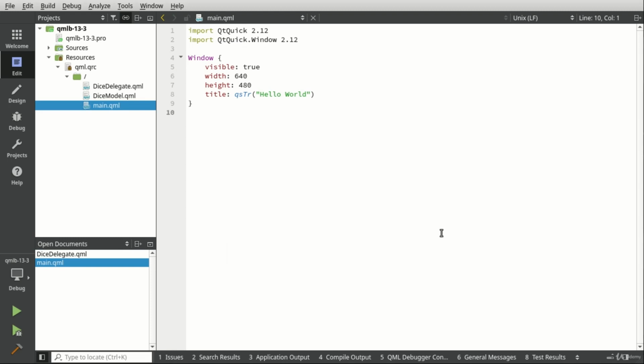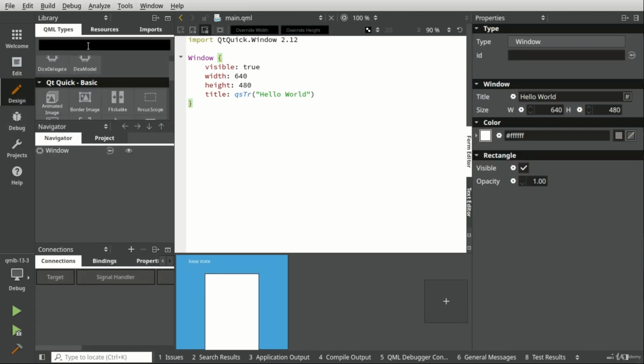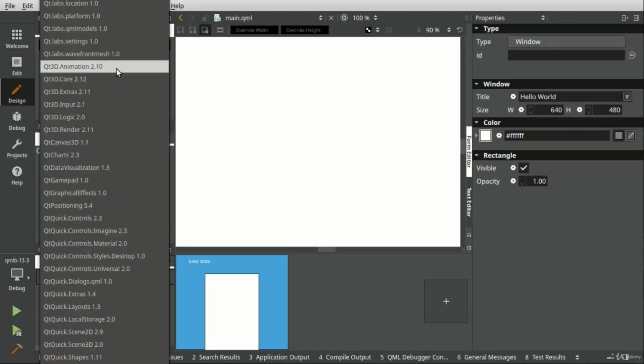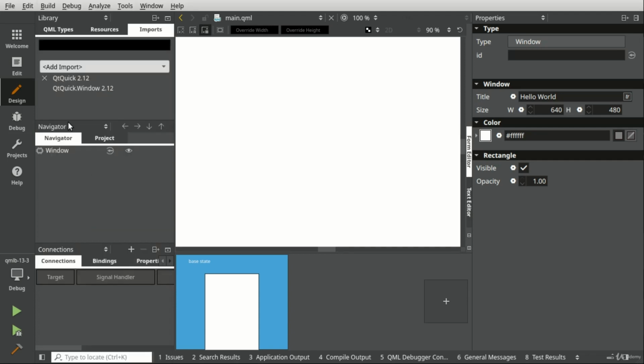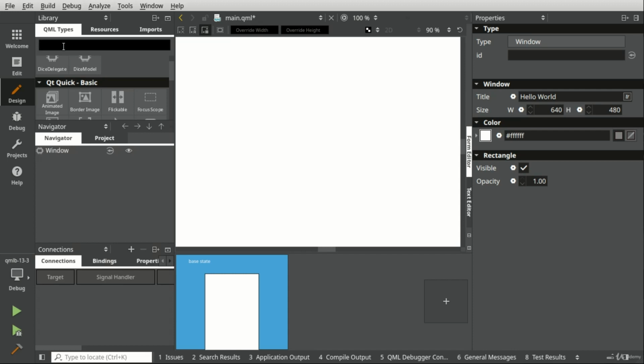What we need to do is actually build our interface. Our interface is going to be a little bit convoluted. So I'm going to jump into our designer here. I'm going to say QtQuick Controls. And we've already got our custom QML files displaying up here.